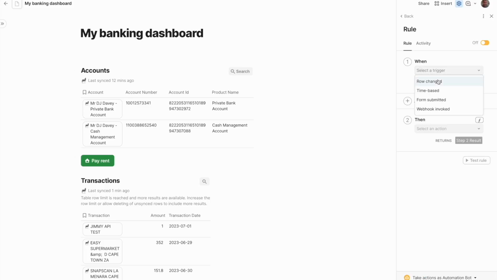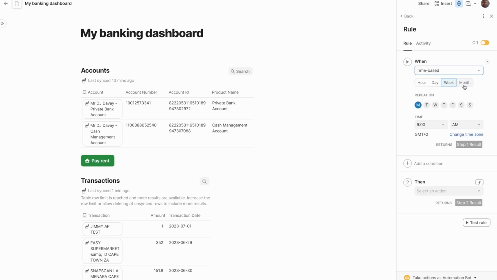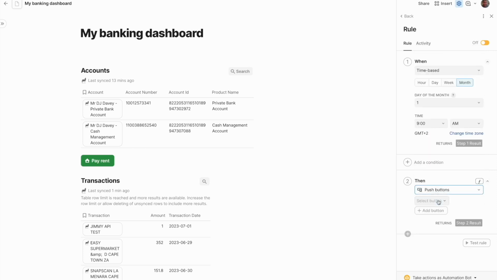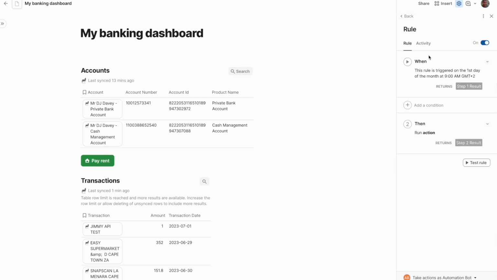I thought it would be cool to set up an automation. So what we can do is say at the beginning of every month, we want to push that button. So I'm going to say push button pay rent. And if we turn this on, our rent gets paid automatically every month based on our rules. So I think that's super powerful. There's so much more you can do with things like treasury management, inter-account transfers. You can set up all sorts of complex formulas.